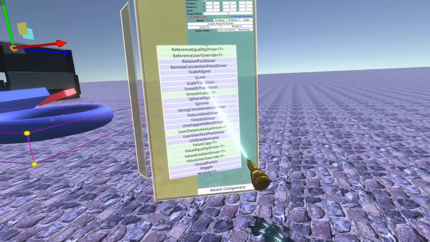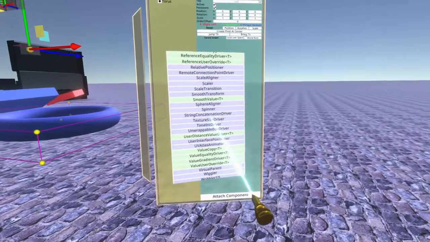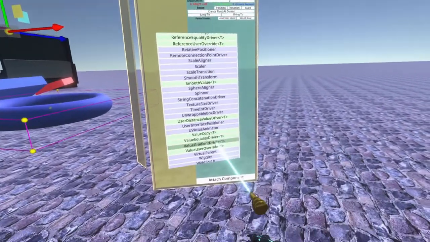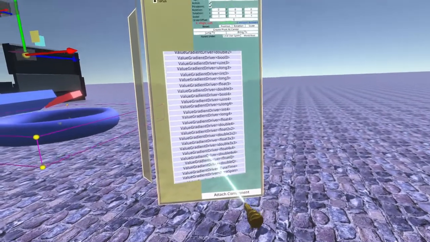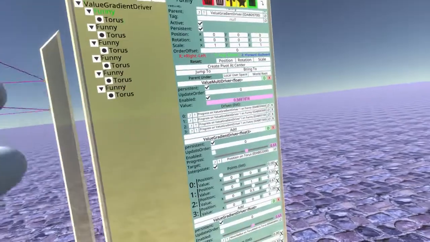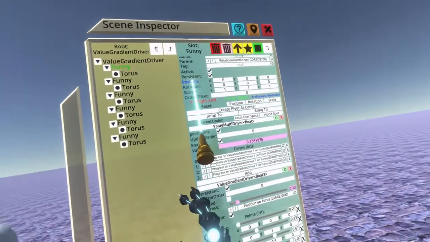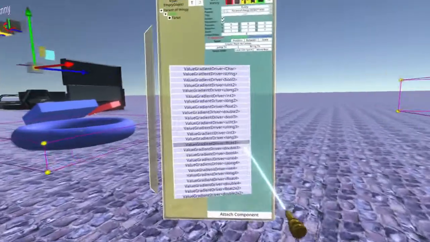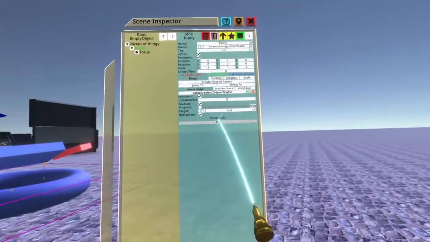Notice how it's green and the other ones are purple. This means there's extra values that have to be added to it. If I were to just click this, it would add just the spinner component. But it has this T, that means I have to give it an additional value. So I'm going to click that, and now it's asking for the value. The first one we had was a float 3 because we're going to be affecting the position, which has X, Y, and Z, 3 float spots. So we want to grab the float 3, which is right there.